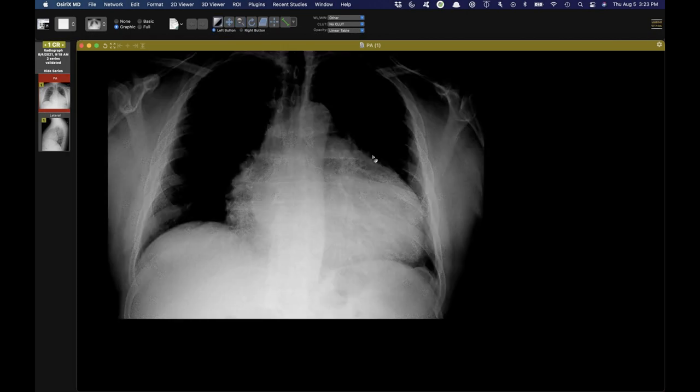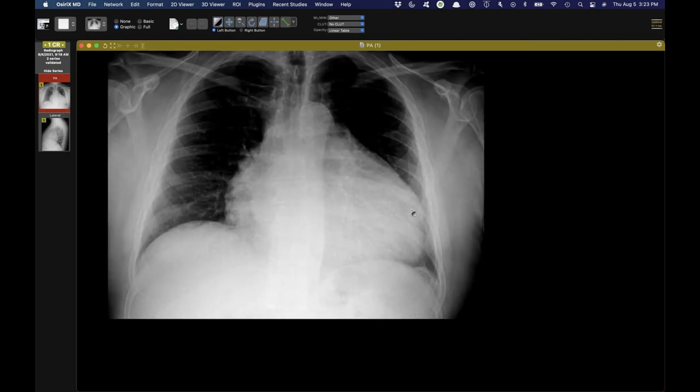But I thought you'd like this one, because I saw this yesterday and the resident was pointing out the Oreo cookie sign on the lateral view, and then I saw the frontal view and saw that and figured I would share that. This is a patient who was going to get an echo yesterday. He had an echo a few months ago, normal heart, no pericardial effusion at that time. So may have pericarditis, not sure at this point. It's quite a bit of fluid, I think, for something acute. So haven't gotten the full picture yet, but certainly the imaging is diagnostic of an effusion. Wow. Good one.